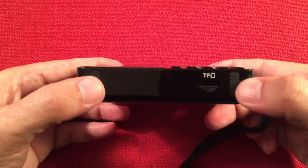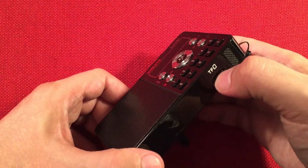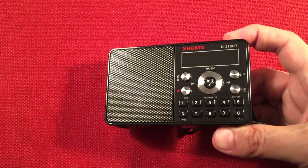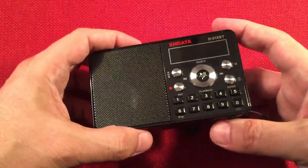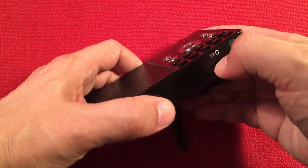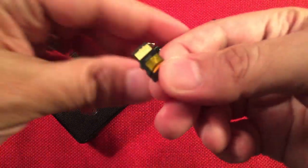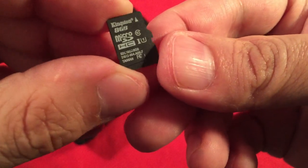All right. Going to the bottom of the radio, we got little rubber feet, and we got the SD card. And the cool thing about this radio, now remember, this is $19, and the Q3 is $30, okay? Here, not only do you get the Bluetooth function, but you also get an SD card. Yes, they bundle this in. This isn't mine, it's the one they gave me. I think it is an 8 gig Kingston branded card.